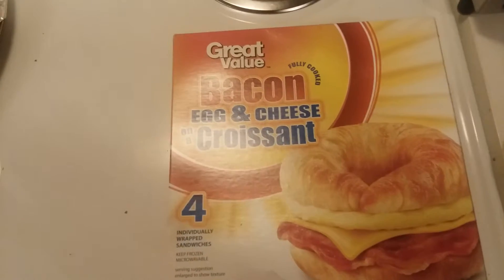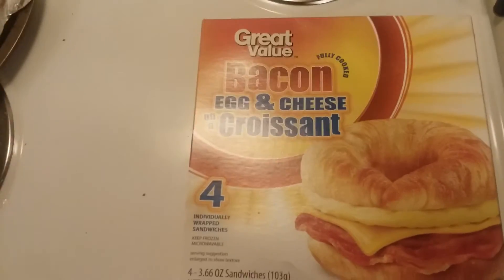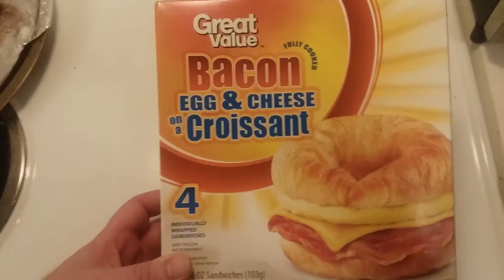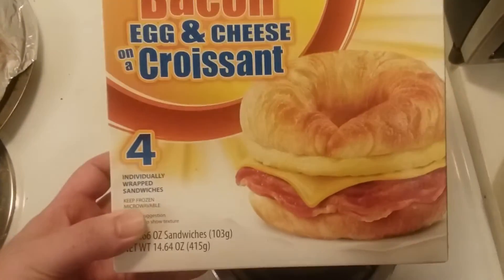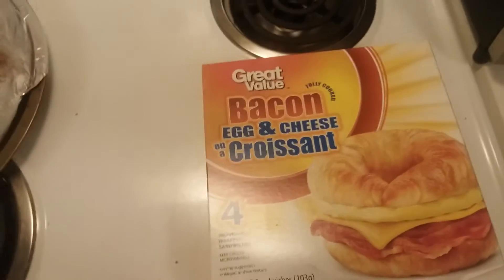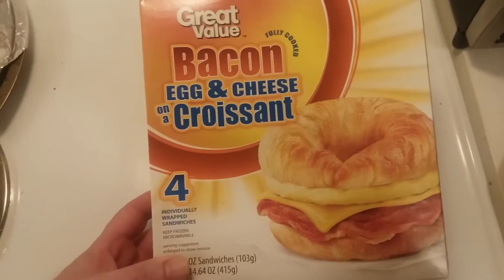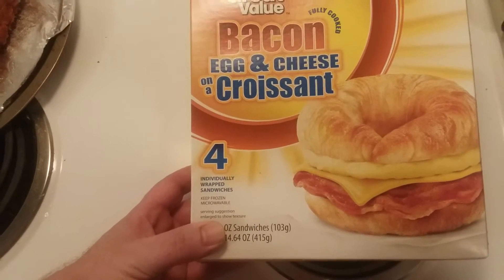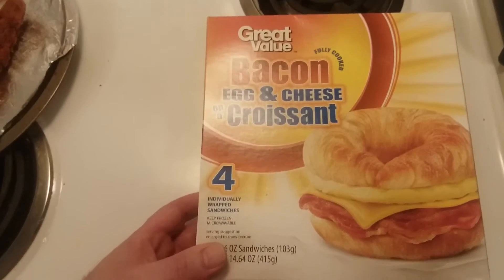What's good, what's happening — hope everything's lovely with y'all. Another food review. This right here isn't something I would normally purchase — normally I would just make a breakfast sandwich myself. But when I went to the grocery store with everybody panicking, there's not a whole lot to choose from. There's more frozen processed pre-cooked stuff than there is actual stuff that you can cook for yourself.